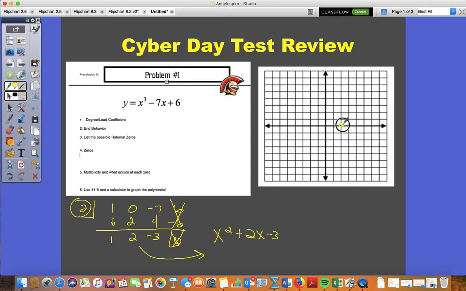We could go over here at 2 and put a dot there. Then we simply factor and ask what two numbers multiplied get me -3 but added get me 2. That's +3 and -1. If you set these equal to 0, we get x equal to -3 and 1, and then obviously 2 as well. But remember, it rises right and falls left. So from this last zero, the graph will rise right.